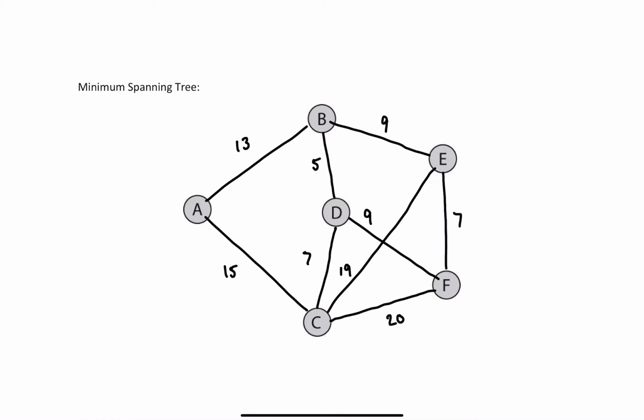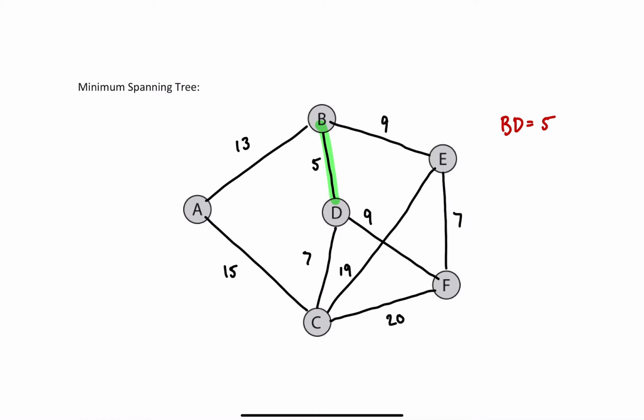Again, there's a video on this if you don't know how to use it or do it. Kruskal's algorithm says to always start with the smallest value in your network, which in this case is 5. And then you carry on selecting the smallest edge in your network without creating a loop. So after the 5, I'll note down which edges I've selected. I've taken BD, which is equal to 5.